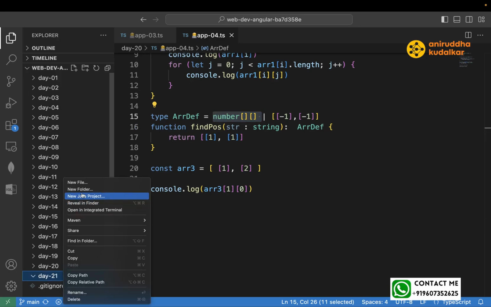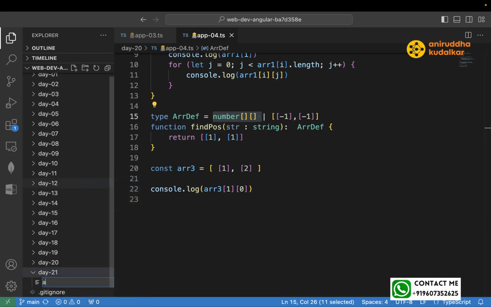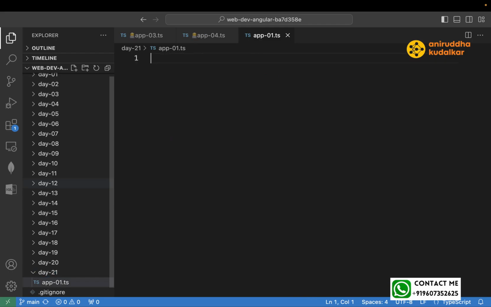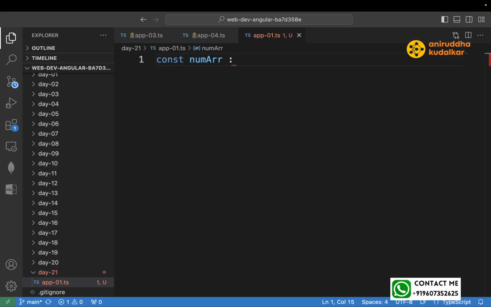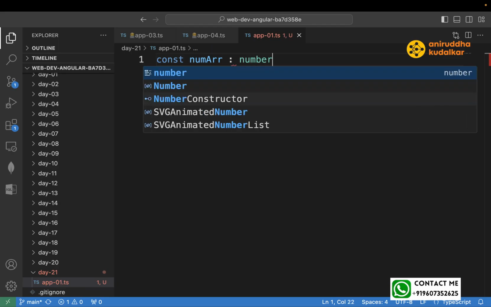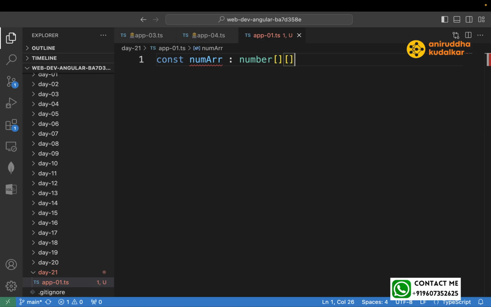Just a minute. Let me go here to app01.ts. So here we can say const numArr is of type number, and this is a two-dimensional array. Right. Now, how do we define this array? This array can be written in this way.